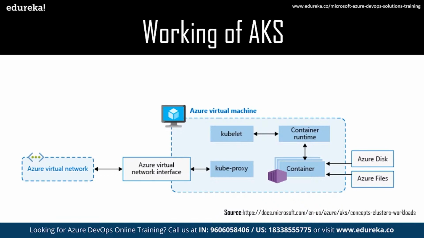So we've discussed all the differences and benefits of it. What Azure does is it launches a virtual machine for you, on top of which your containers reside. These containers are nothing but your applications that are running for you, and these are the services that help you implement or control all these applications. You can go ahead and scale up your virtual machines to meet the requirements of your application in different ways. So this is how AKS works. This is how the master node works, and this is how your customer nodes or worker nodes work when you talk about AKS. We'll see these as we get into the demo part.